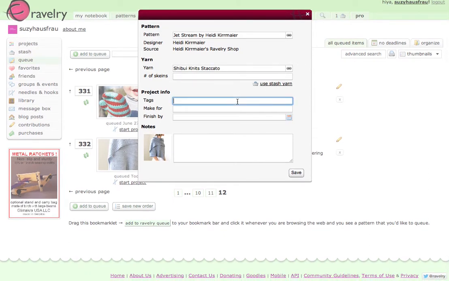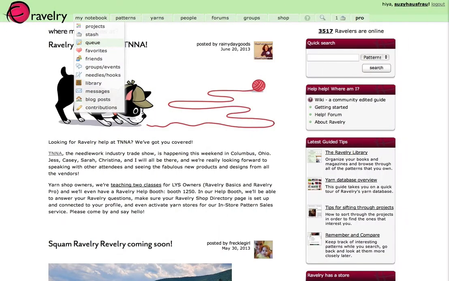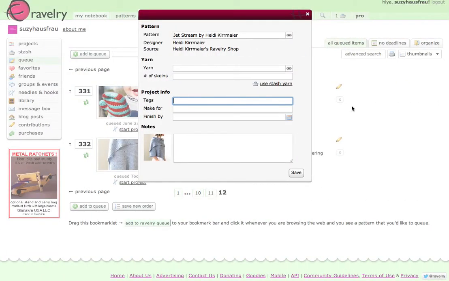Now I'm going to tag this as shawl. I'm going to tag it as Suzy, because you can tag it as anything you like. You can tag it as Easter, Christmas, just some basic search functions. So when you're searching through your queue, you can find it easily.